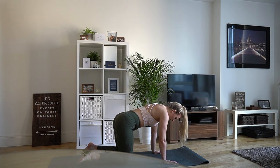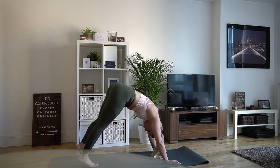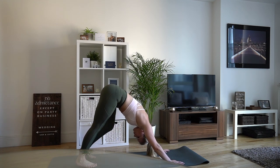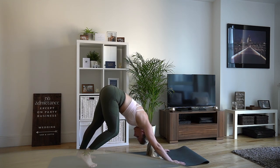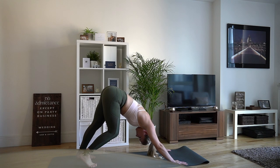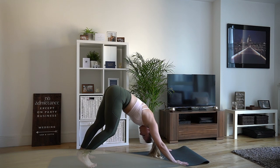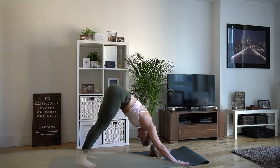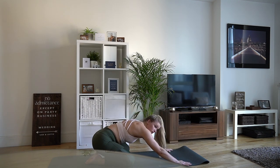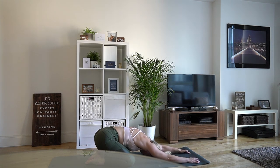Good, come to a neutral position, tuck the toes, bum back to heels and lift up into a downward facing dog. And we're just going to bend the knees one by one to get a little bit of a calf stretch here. Good. Nice. Good, let's do a few more. Stretching out the back of the hamstrings as well, come to a stillness with both legs. And then we're gonna drop the knees back down, take them wide, and heels to bum, bum to heels. Stretch the arms forward into a child's pose.